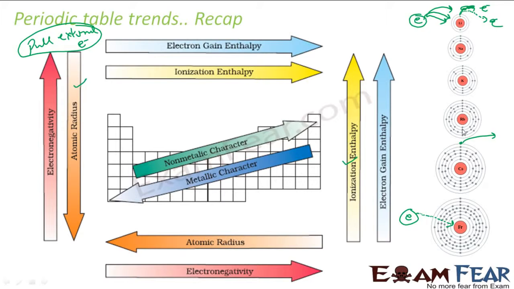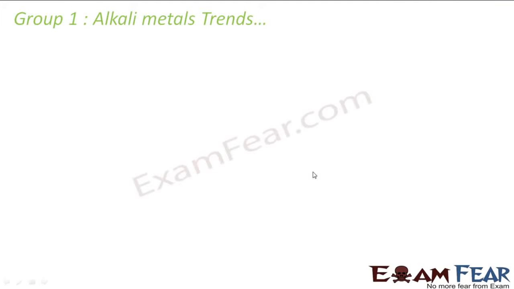So the moment you go down the group, the energy required to pull an electron will be less. Cesium, it's easy to take out an electron. Lithium, it is difficult to take out an electron. So the energy required goes from more to less. The moment you go down the group, the energy required is less. That is ionization enthalpy. The same thing is true for electron gain enthalpy, where you have to gain one electron. And if you talk about metallic and non-metallic character, we have a similar trend we can explain based on the size. We have seen this in the periodic table chapter, where the elements in the groups and periods show definite trends.